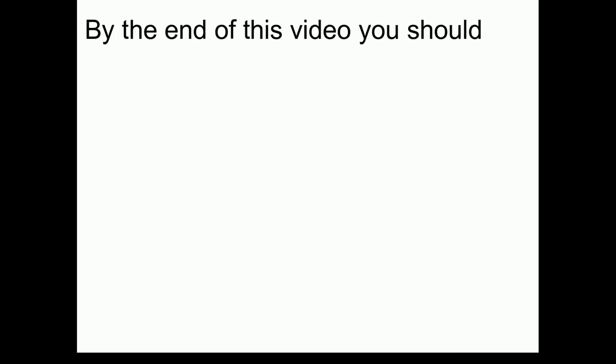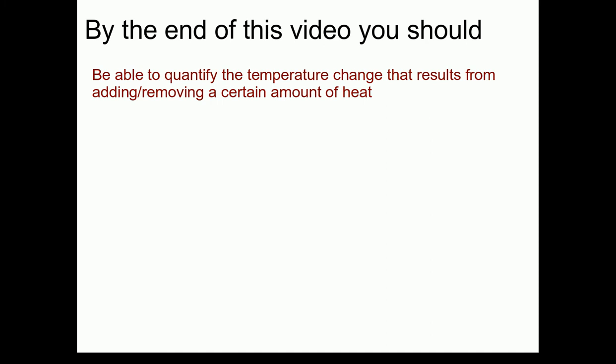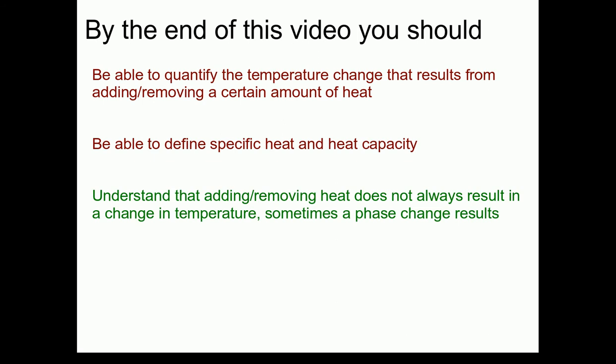By the end of this video, you should be able to quantify the temperature change that results from adding or removing a certain amount of heat. You should be able to define both specific heat and heat capacity. You should understand that adding or removing heat does not always result in a change in temperature. Sometimes a phase change is what results. And you should also understand that temperature is constant during a phase change.